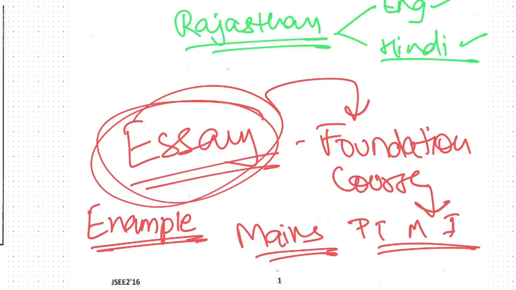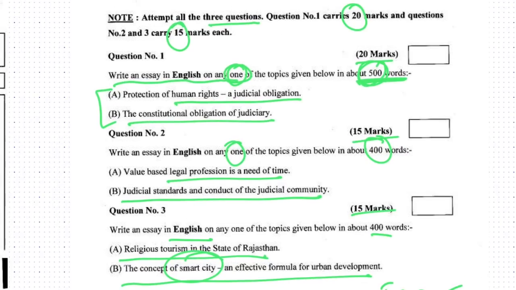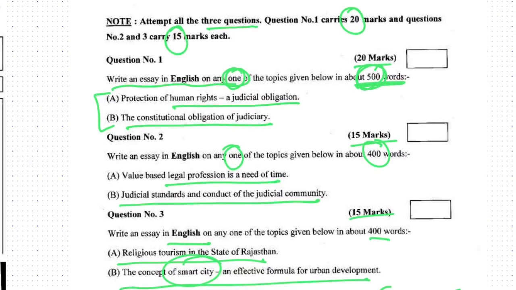In addition to that, we have given a list of essays which is commonly repeated in all states, and that is based on our research of the past year papers. We painstakingly went through all the past year papers and saw the topics which were repeated and the topics that are important. We've given those topics, and if you do those, then it's a given that at least 1 to 2 of those would be there in the questions that you get for essay writing.